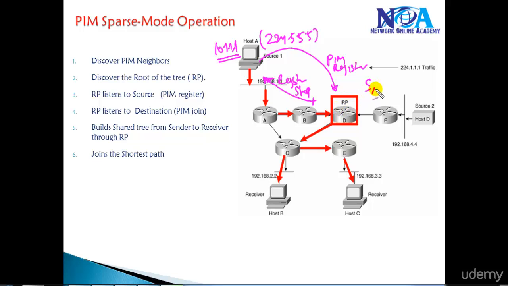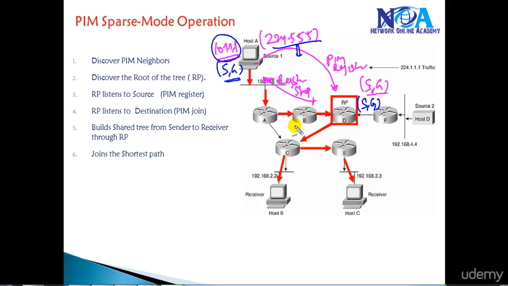and the RP is going to maintain some S comma G entries in that, saying that if I have any receiver who wants to receive the multicast traffic for this group address, I'm going to send it back to 10.1.1.1, and it's going to write that in the routing table. Now at this point, only the source router and the RP know about this S comma G entry. The RP knows the entry for source and the group, and the particular source knows this entry, whereas all the remaining routers don't know any information about the source and the group.